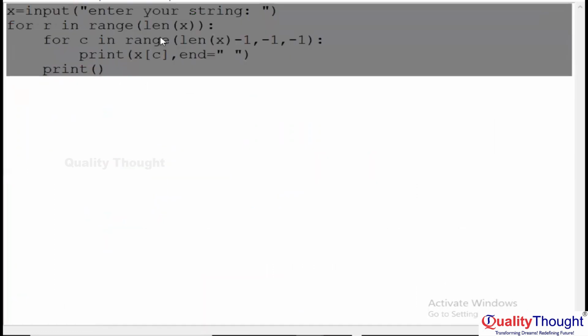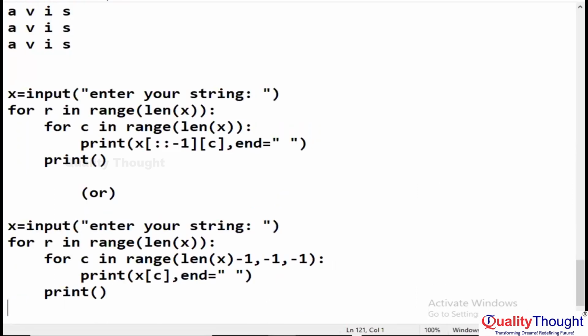Now without any slicing operation, both are same. Completed.